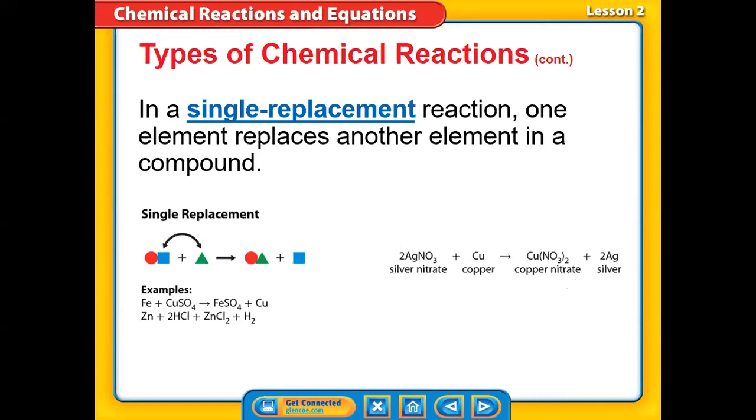So like this, we know three patterns of chemical reaction: synthesis, decomposition, and single replacement. So how does the equation of a single replacement look like? A single replacement looks like a compound reacting with a single element. So compound plus single element yields a new compound and a new single element. Is it clear? Yes. Okay, so in any chemical equation where you find a single element reacting with a compound to produce two new products, of course it's a single replacement reaction. Is it clear?